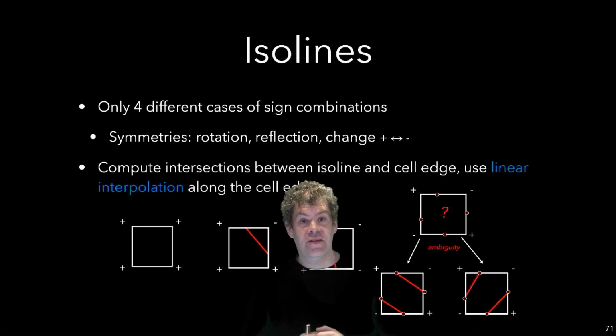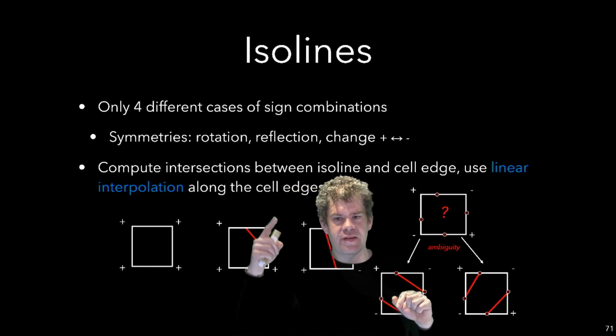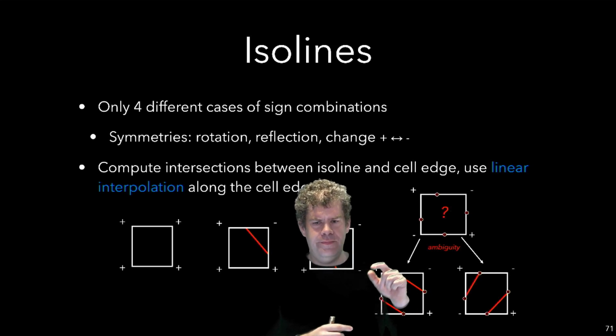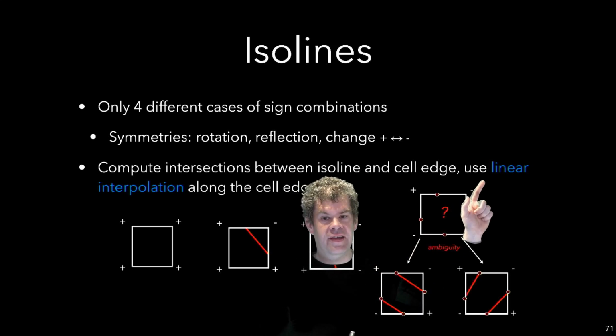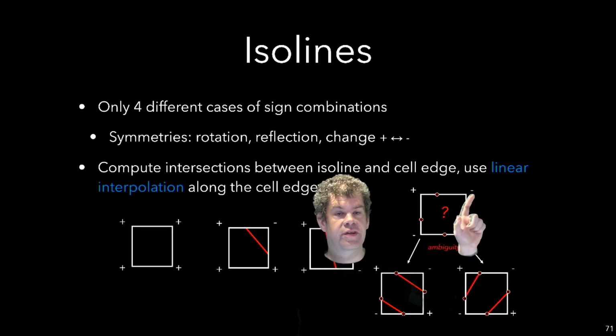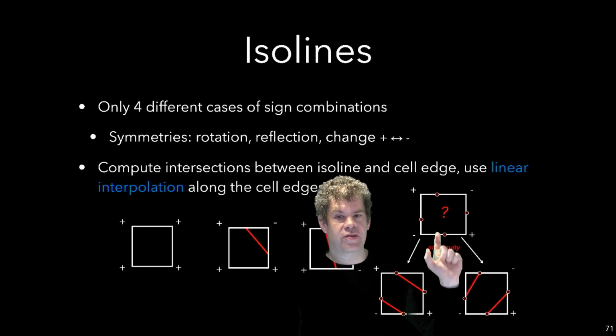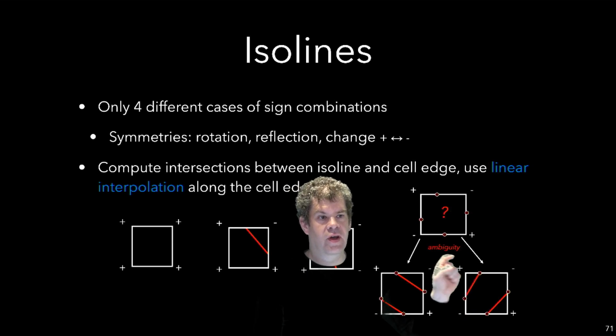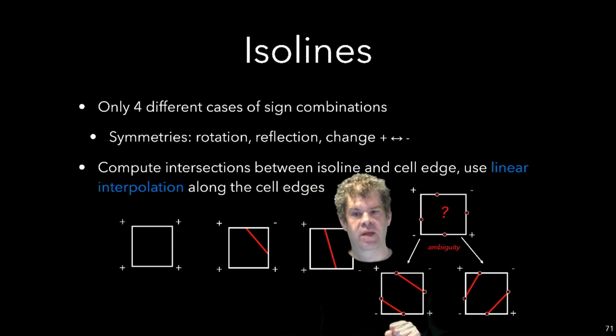So what else can happen? So 3 isn't a special case, right? And 4 is also not a special case. It's the same as 0. So what we need to look at is this case where we have 2, but they are what's called kitty corners. So they're on different opposing sides, because then we have a problem. We might want to connect this way or that way. So we don't know whether this situation or that situation here, okay?